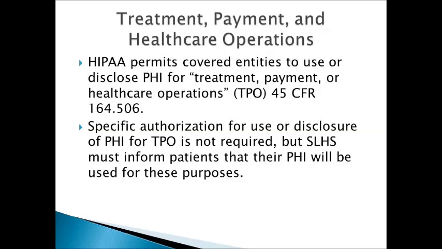Treatment, payment, and healthcare operations. This guideline from HIPAA allows us a little more leeway to take care of our daily tasks. HIPAA permits covered entities to use or disclose PHI for treatment, payment, or healthcare operations. For example, in order to treat a patient, you may need to communicate with them about their appointment, or you may need to bill them, obviously. So information may be divulged in those cases. Specific authorization for use or disclosure of PHI for TPO is not required for these purposes, but the department must inform patients that their PHI will be used for these purposes.